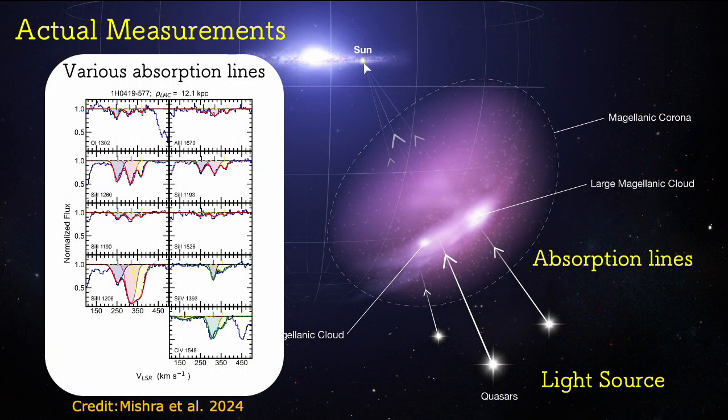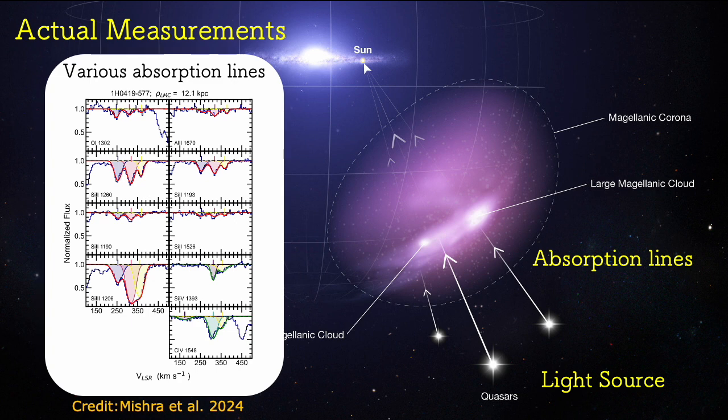For example, the graph shown illustrates the observed data. The graph shows data for 9 different types of metal gases. Thin gases, such as those found in the corona, are faint, but by focusing on metal gases that absorb specific wavelengths of light, researchers can investigate their movement and ionization state.